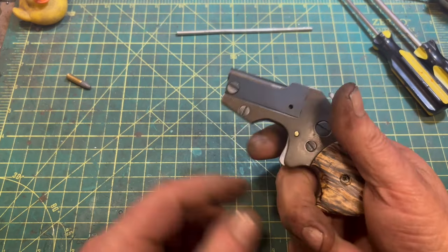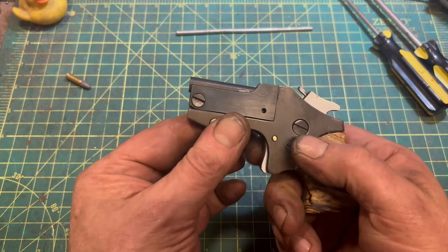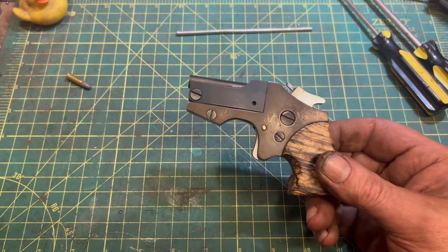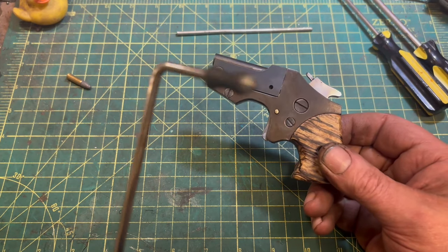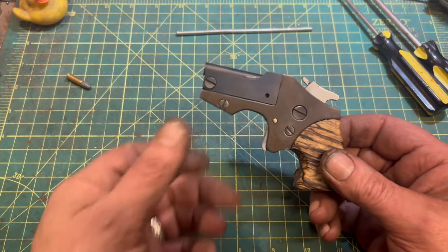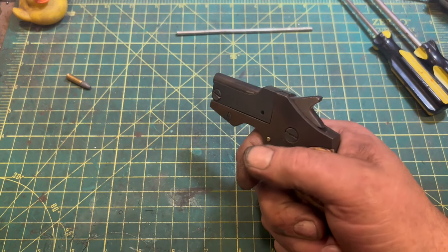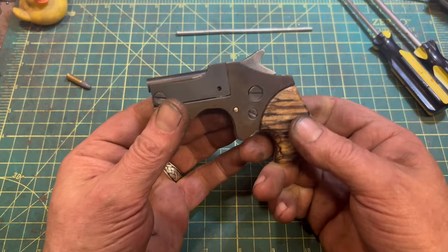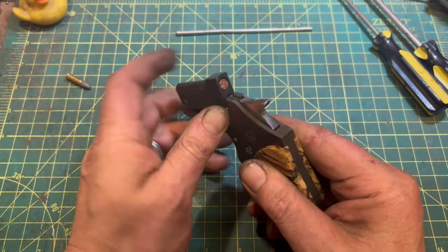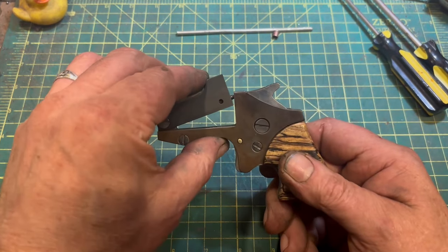All you do is just pull on the trigger. Now you want to pull the bottom of the trigger because it's hinged quite low, and the higher you pull, the harder it is. Now I wasn't able to measure the trigger pull, because the round bit on the end of the handy-dandy Lyman trigger gauge just rolls off the bottom of the trigger. But you pull towards the bottom of the trigger, and there's a tiny bit of very smooth creep, and then it releases, and things go bang, and you're good to go. So to empty the chamber, you simply open it up, pry it out with a fingernail, and there you go.